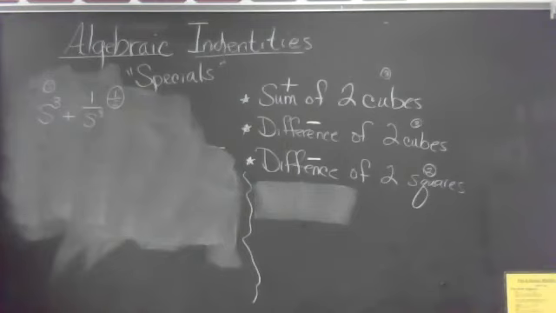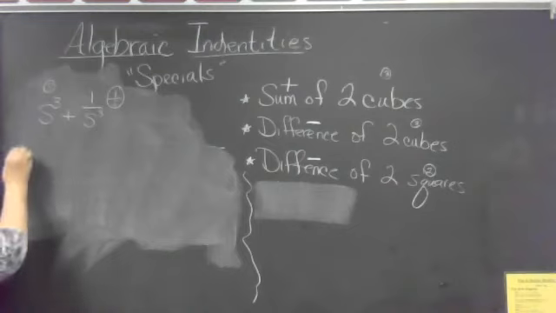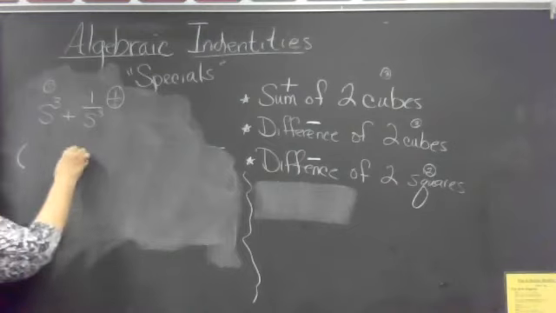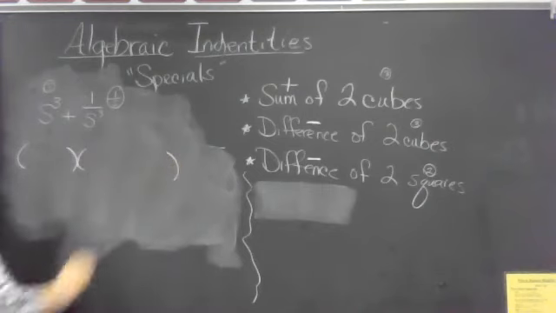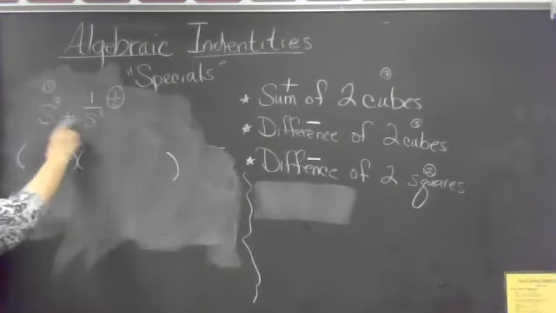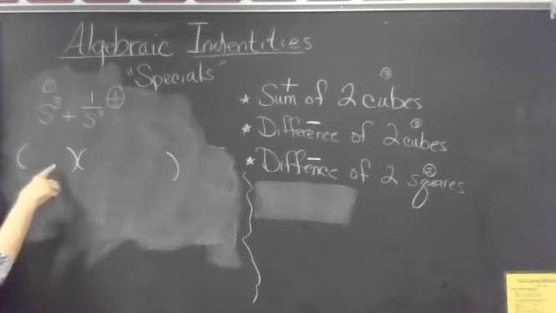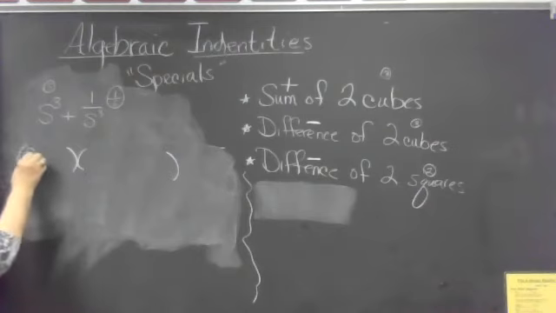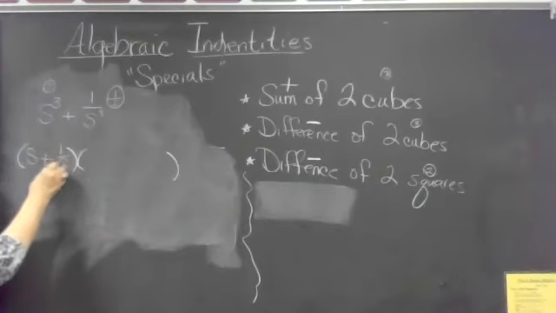Get that reference paper in front of you and look at the pattern, how to factor the sum of 2 cubes. It says we're going to have a short and a long parentheses. In the short parentheses, remember we're going to use the circled numbers, not anything down here, the circled numbers. So it says to put the first and the second number in this short parentheses. So I have S plus 1 over S. And that's all that goes in the front one.